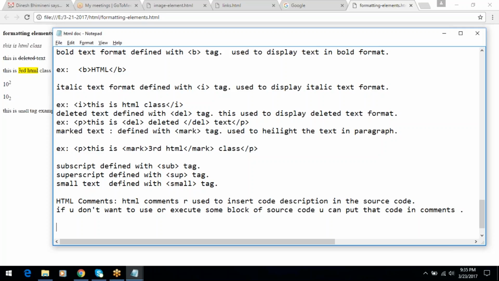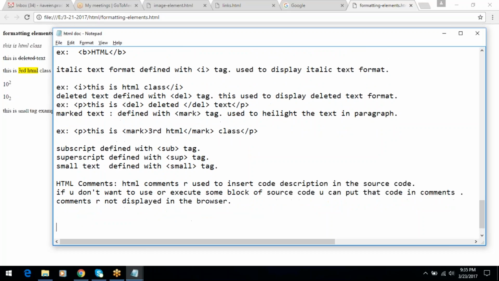Okay, so comments are not displayed in the browser.